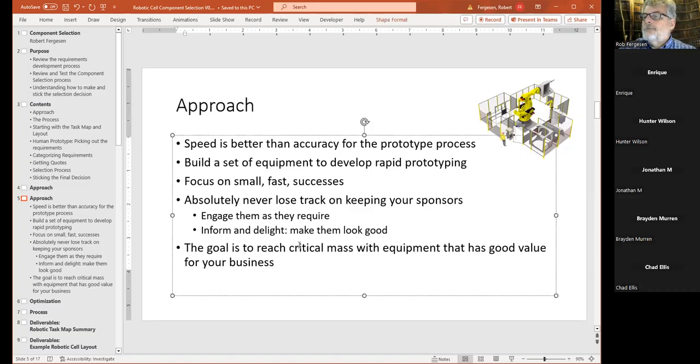And finally, critical mass. The idea is you want to have, in the end, a set of equipment in your building where you've developed critical mass in the use of that equipment. In terms of a robot, that means you probably want 4 or 5 or 10 or 100 of the same kind of robots using the same set of spare parts and programming and support. That way you have that critical mass. You've taken the amount of money you need to support those robots and spread it across a lot of different robot systems. It will really save you a lot of money in the long run. So critical mass is an important concept.